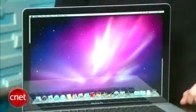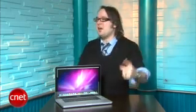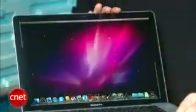This version right here has the same 1440 by 900 display as usual. There's also now an option on the 15-inch system to upgrade to a higher resolution 1680 by 1050 display — that's $100. And $50 on top of that, you can also get an anti-glare coating on the normally fairly glossy screen.